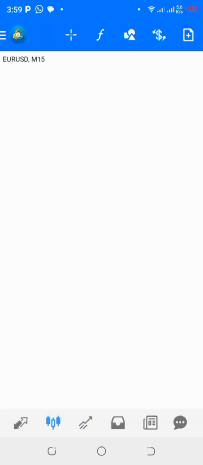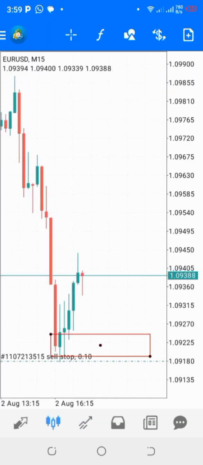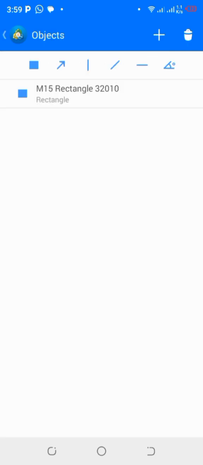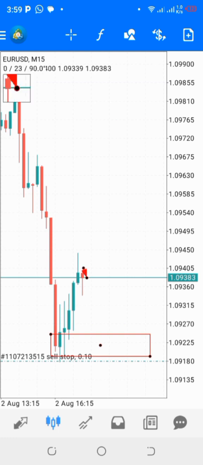Now you are in the market. Okay, so now you are in the market, so that's your sell stop. So you are telling the broker that should this market break below here, it should put you in the market. And that is the order you are giving to your broker.